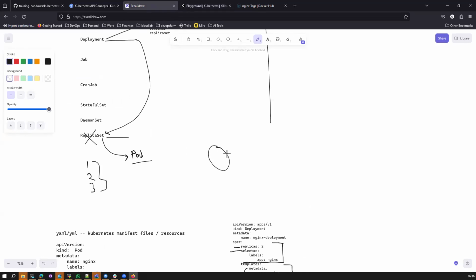You create a deployment, it creates a replica set, and the replica set will create the number of pods you have specified. This is how the pod information is propagated under the deployment.